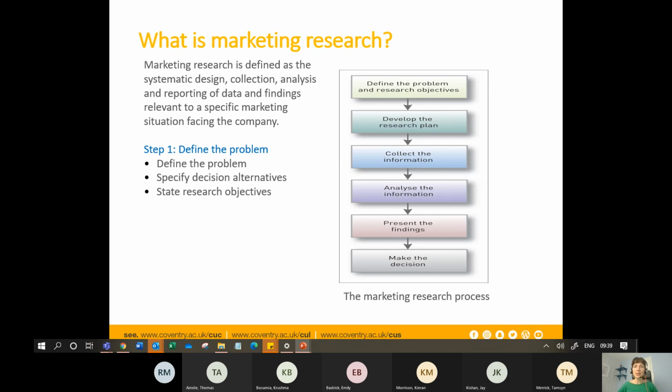So if we were to consider the problem and research objectives for the casual dining group, how would you describe them then? What would you want to know for the casual dining group for this assignment? What sorts of things? Who are their key target audience?